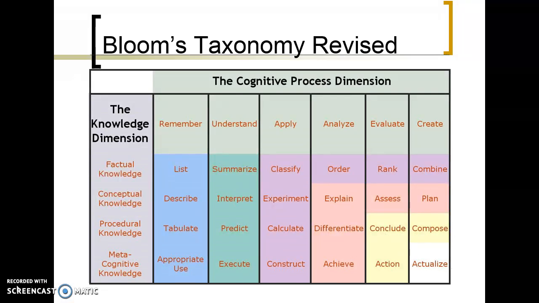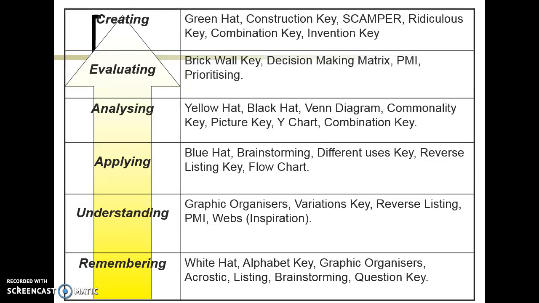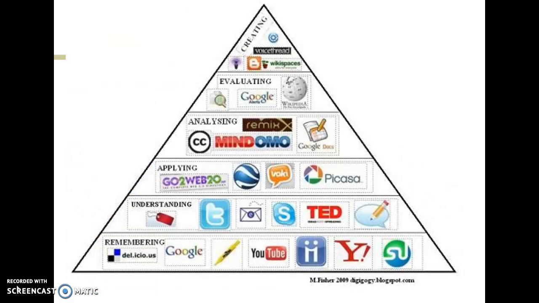And some people have looked at the different types of knowledge and what verb you would use to describe each of the layers of the revised Bloom's taxonomy. And some people have even looked at creativity techniques and which creativity techniques adhere most closely to which layer of the revised Bloom's. If you want more information about the creativity techniques, just ask me. It's something I'm very interested in and know a lot about.